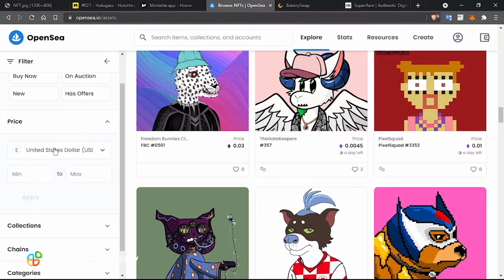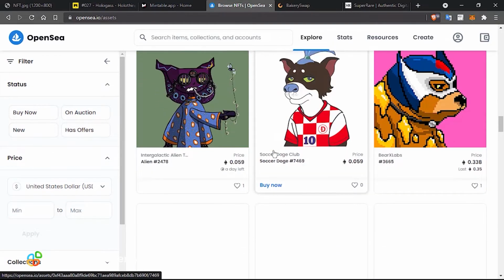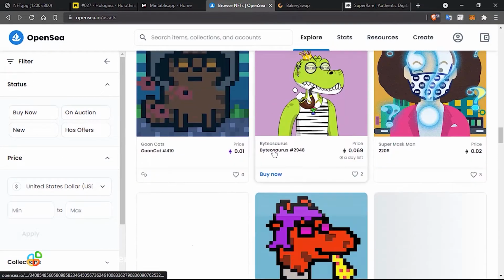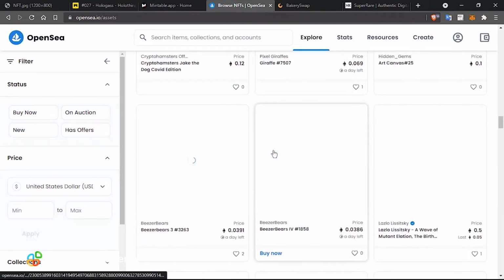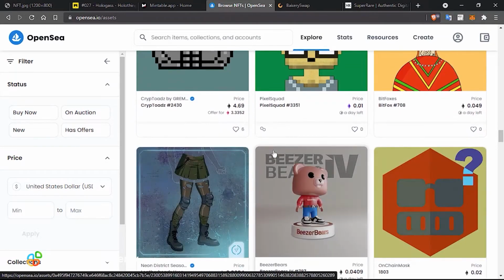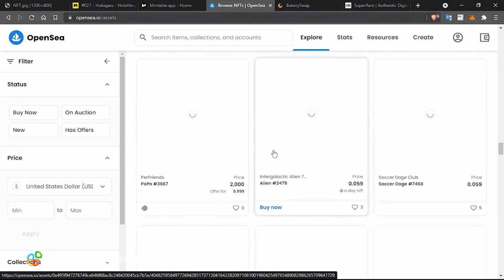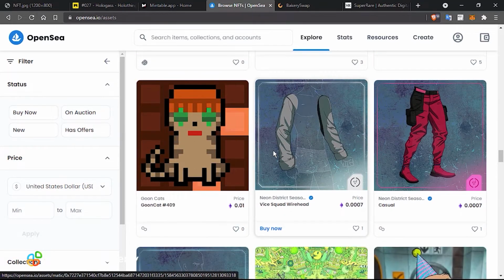You can have multiple filter options here. There are some auction options also. In those auction options, you have to place your bid price for a specific time. Then if you have the highest bid, you can buy. So it's a sort of process. Let's see.